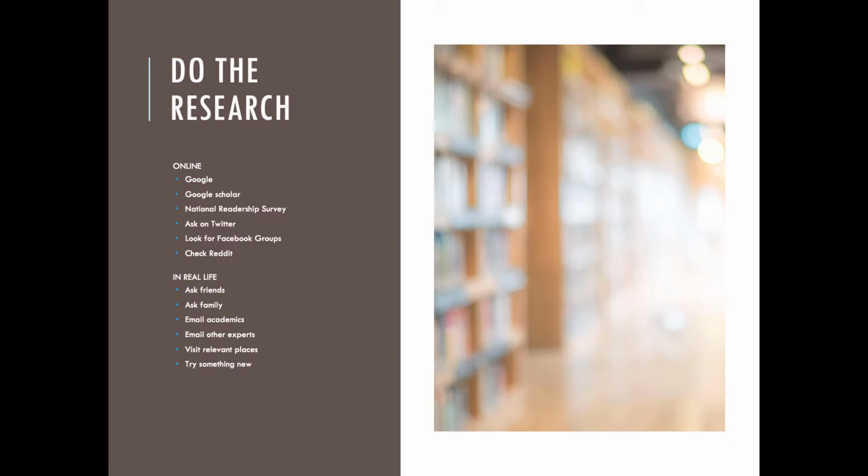So after you've done that, and all the usual stuff of coming up with the 3 vague ideas, 3 development points from each of those, you choose one, we've done this before, then you go and do your research. Your research is going to break down probably into 2 forms, the online part and the real life part. The online part at the moment is probably the easiest one, but there are lots of different places that you can go to find things out. Never overlook the fact that Google gives us, and not just Google, other search engines are available, pretty much the whole of human knowledge. So it's about coming up with a good question for Google.